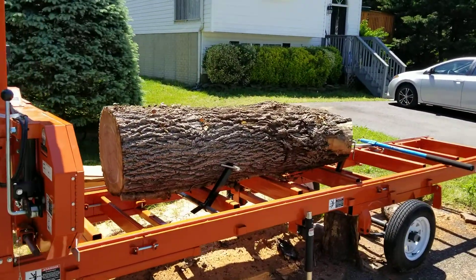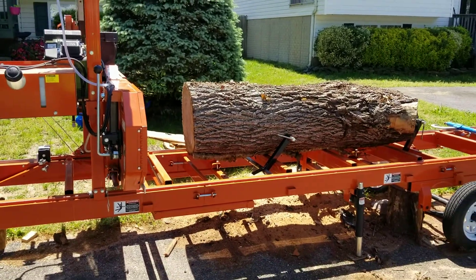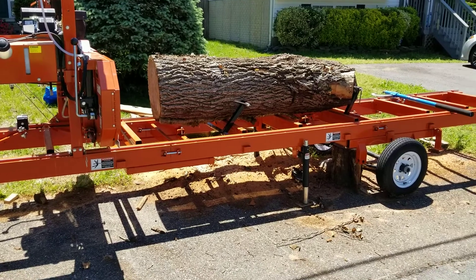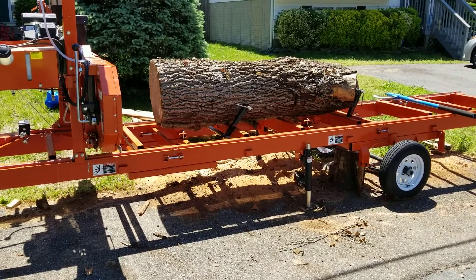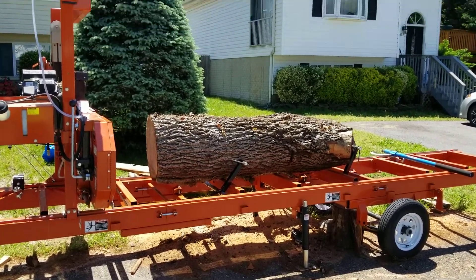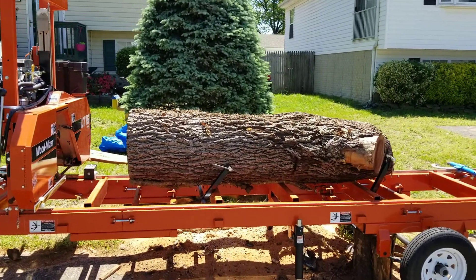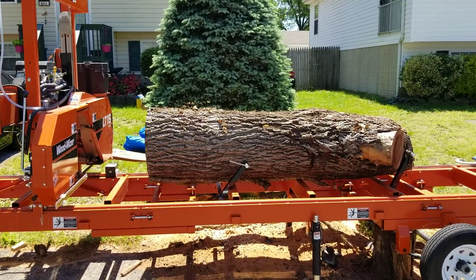Shortly I'm gonna go ahead and try to cut it up and see what I've got. I've never cut walnut before — I'm limited to what I've cut, only about five different species. So this ought to be pretty interesting. It has a big vine growing on it; I've been pulling that off as I can.